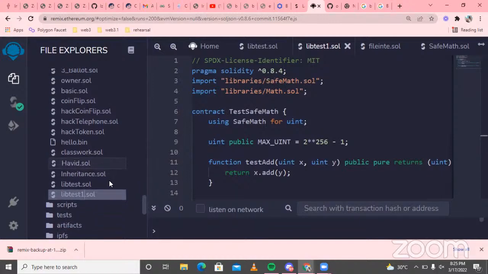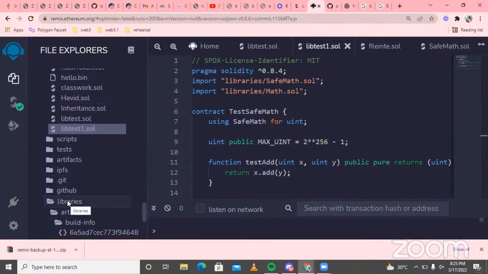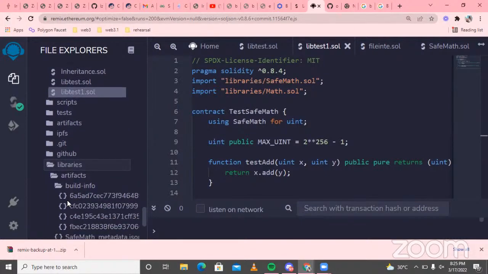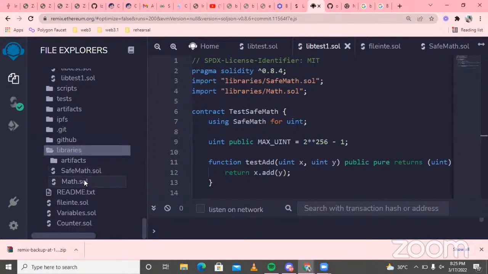Now, look at where it is. Look at where we can find it. It's in a folder named library. When you open the folder, you can see them here, safemath.sol and math.sol.